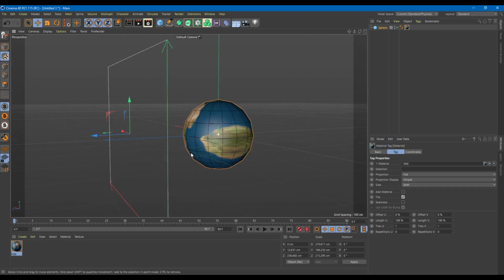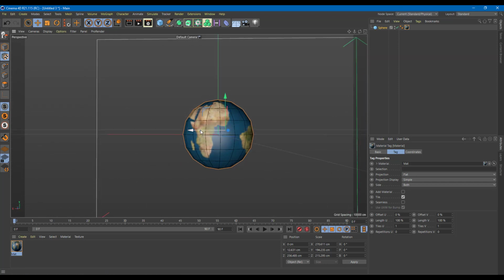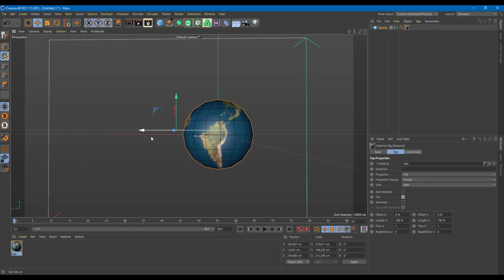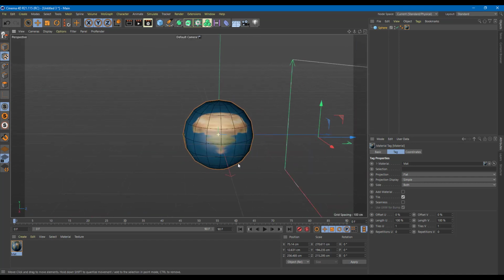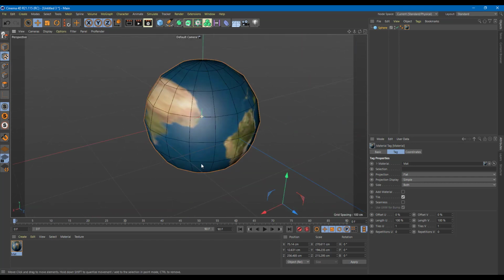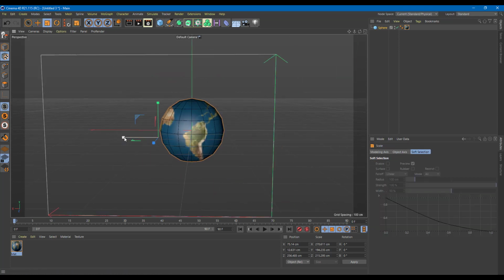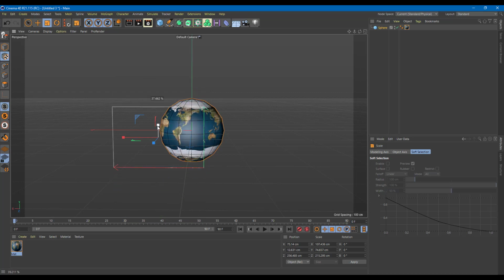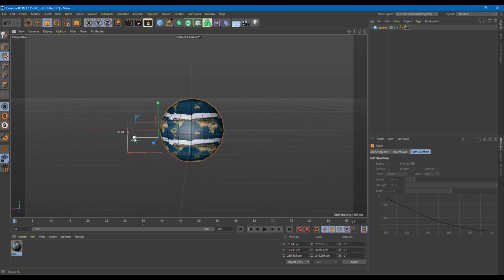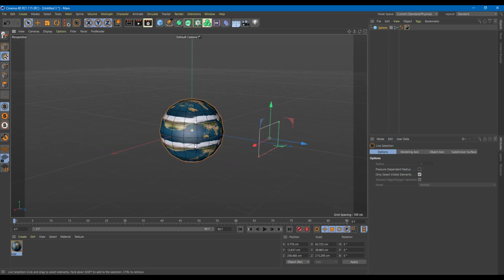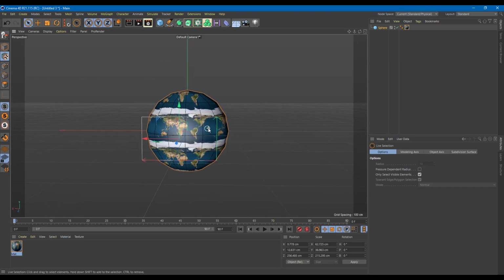So on the back, on the front, you can see that everything works out well. So I can move it onto the left, onto the right. So on the flat, everything seems good, but if I were to go over to the side, you can see that everything skews up. So it's something like an overhead projector, just like that. So if I were to just reduce this in size, you can see how the map functions. Right from the front, it functions like this. From the side, it functions like that, just like that.